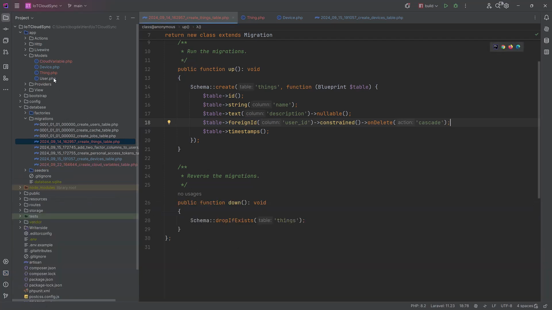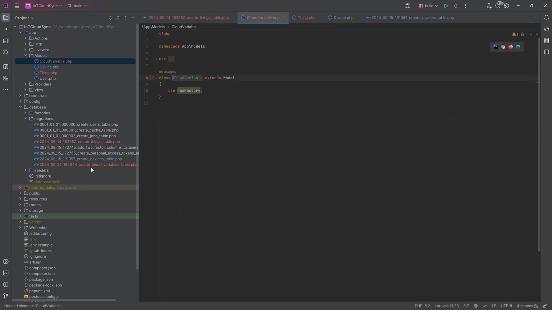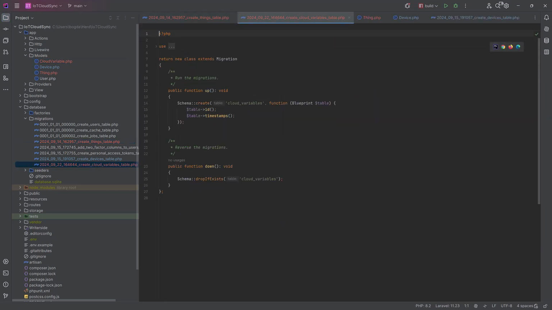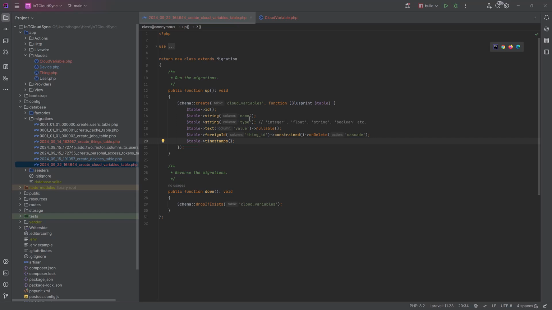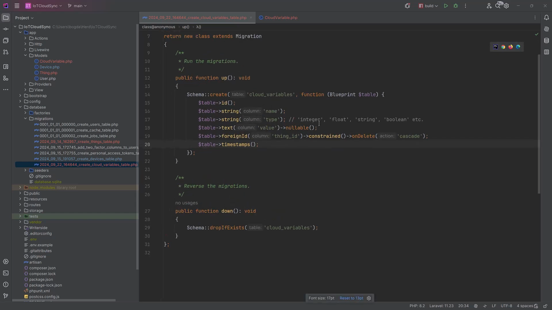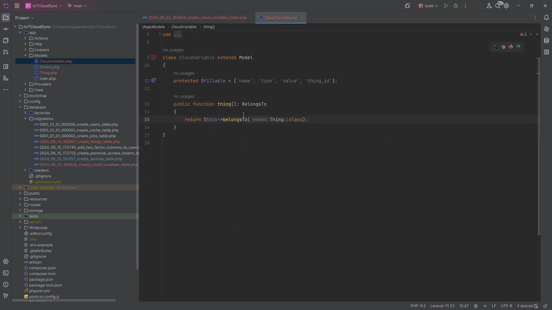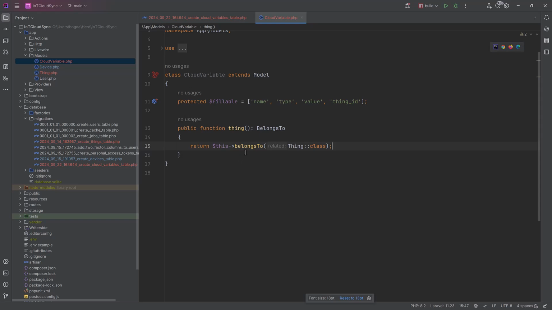Now in the cloud variable table, I define the name for the cloud variable, the type, what kind of type, integer, float, string, and so on, the value, and a foreign ID to the thing ID. And in the model, I have this relation belongsTo Thing. A cloud variable belongs to a thing, and the protected fillable.